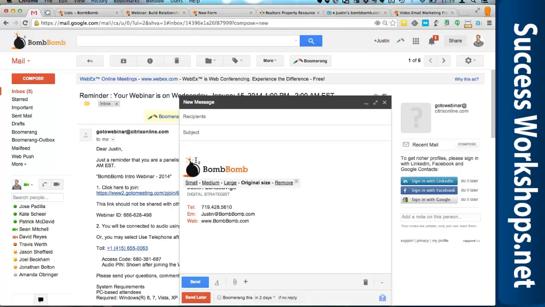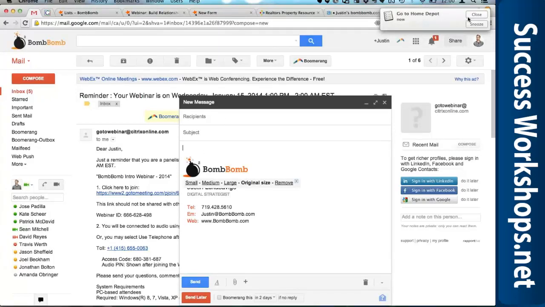And so you'll see the really big companies, like the Bank of Americas, using their own email service providers. They're paying in those cases really large sums of money to remove that branding. And that is the only time that you'll see BombBomb: at the very bottom of the email. It's a very tiny link that says sent using BombBomb, and it links back to the website. If you don't want that on there, again, it is just $10 a month to remove it.